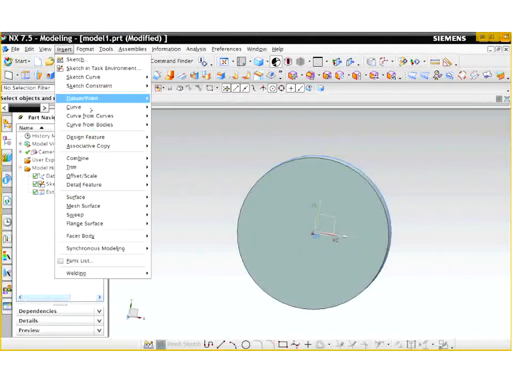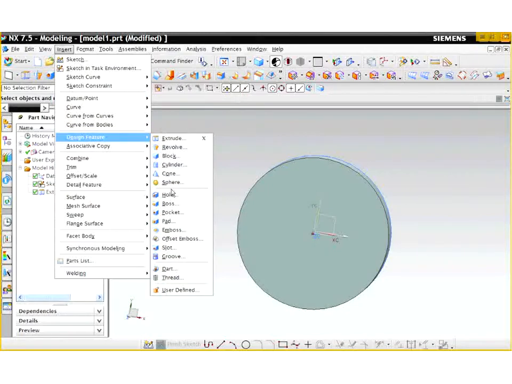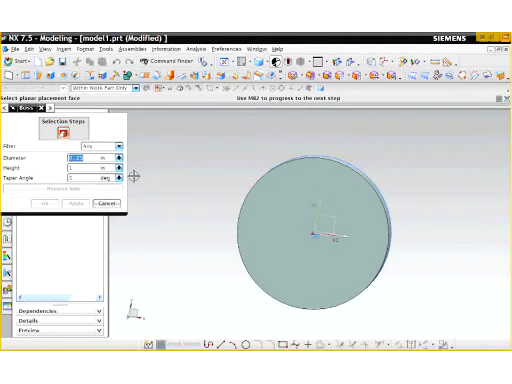So let's go ahead and insert a boss. So let's insert design feature, boss. Okay. And I want this particular boss to have the same dimensions that we used in the last example. So it's going to have a height of 1 inch and a diameter of 0.25.